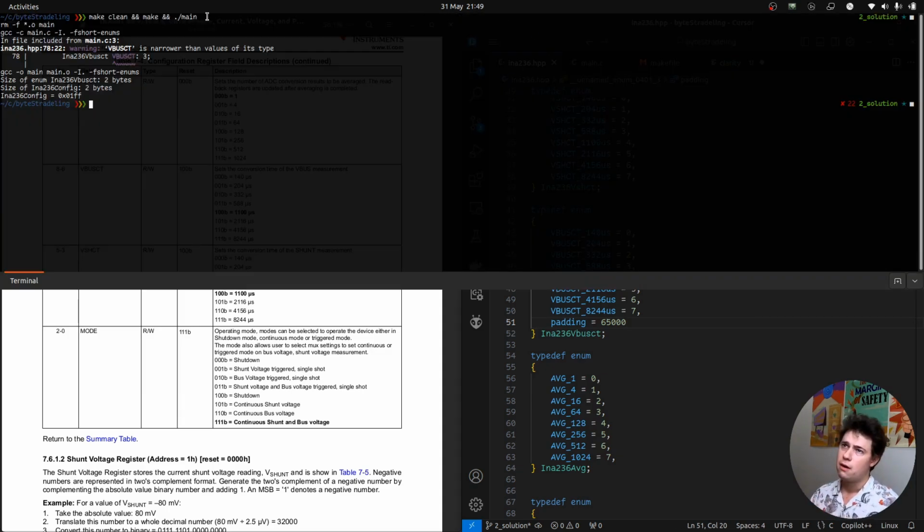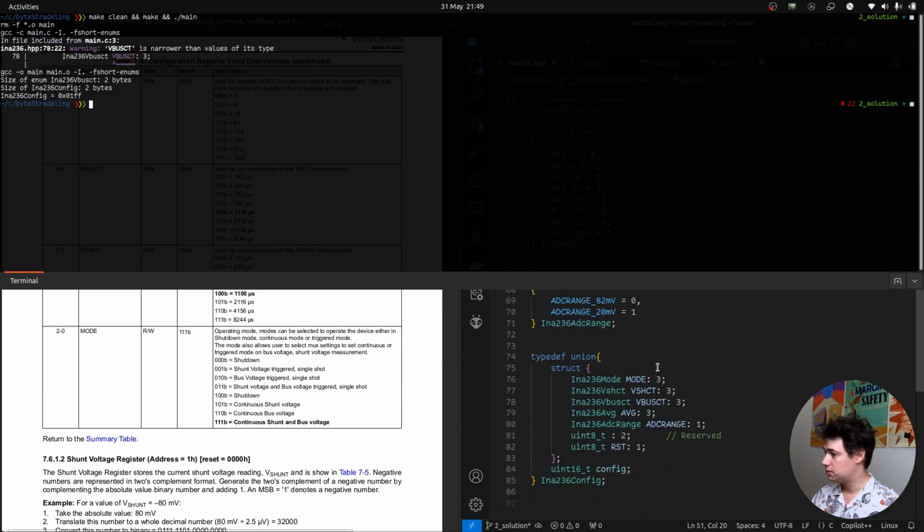There, what does it do? It builds with a warning complaining about the fact that we are using it in our type-def union, and the fact that we allow only 3 bits for a value that could go up to 65,000. So yeah, that's fair enough. That could be a problem. Hopefully we are not supposed to use that value, but that creates a warning. And as you could imagine, if you do it for every one of your enums, it's gonna create you 1 warning per enum all across your project.